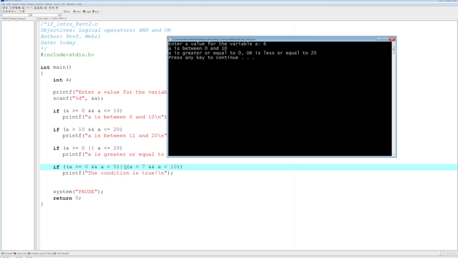Okay. Let's go over here then. Was A greater than 7? False. Was A less than 10? True. However, this is an AND condition. So this whole thing is false, and this whole thing is false. So we have false or false gives you a false. So the last if statement will not run.